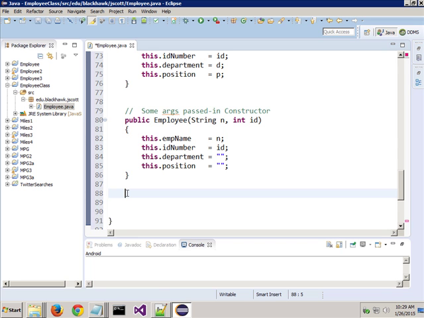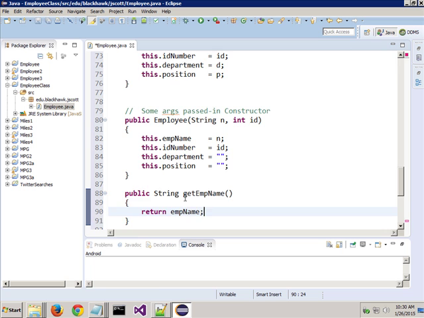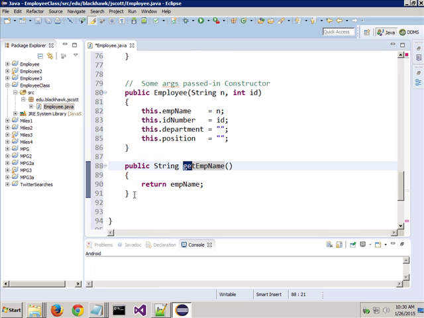Don't type though. Because what I want to show you is that I could come in now and just start typing. In fact, I could type in like this: public string getEmpName. Again, don't do this, please. And I could say return empName. Okay? That's an example. Since it starts with get, that's an accessor.